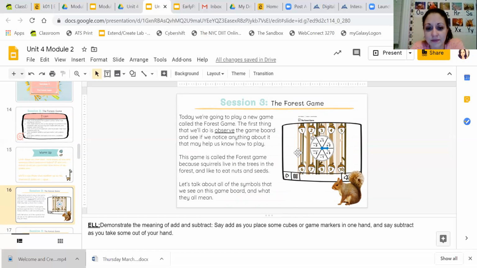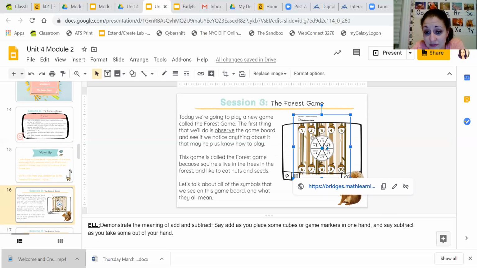I'm going to notice some things. This game is called the forest game because my friend the squirrel lives in the forest. And guess what? He likes to eat these nuts, these acorns. Wait a minute, we just learned about that in our content lesson about how squirrels depend on trees. They depend on trees for acorns. And we are going to hop to the number of acorns that we spin. You see the spinner here? When we spin, it's going to go around and around and it's going to stop.